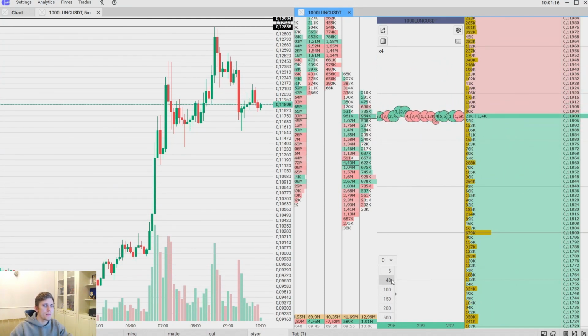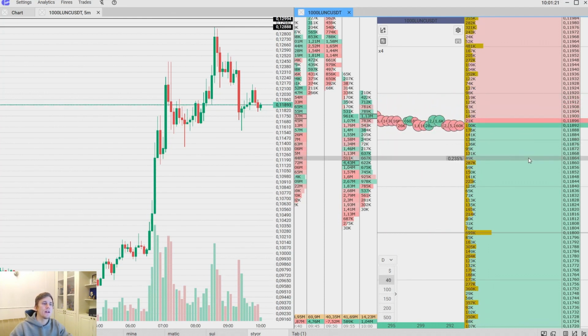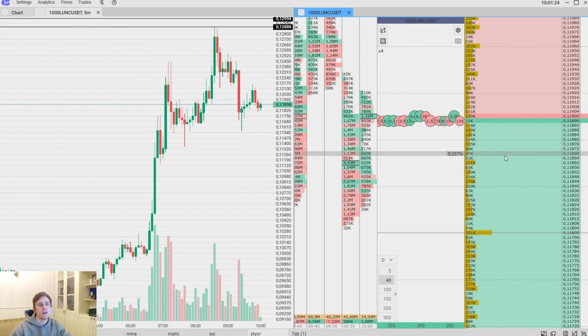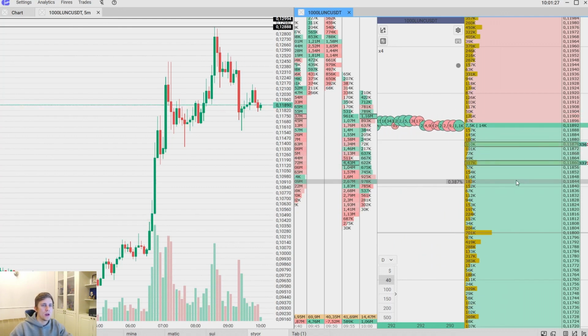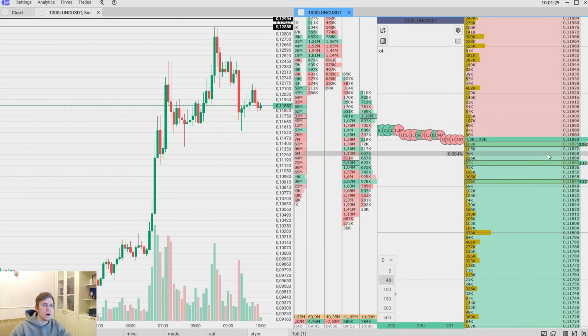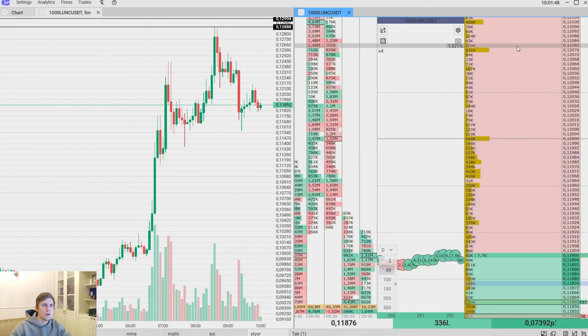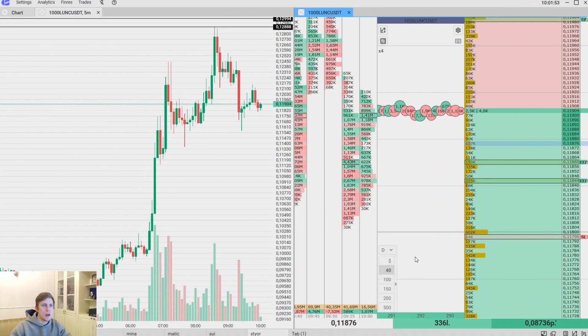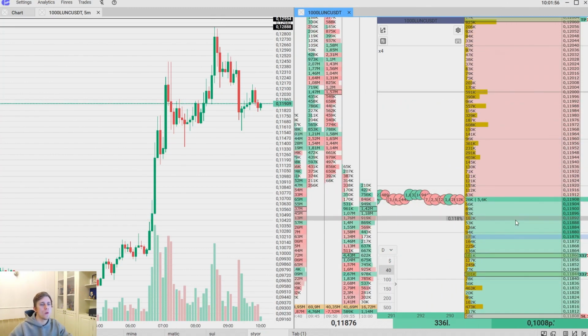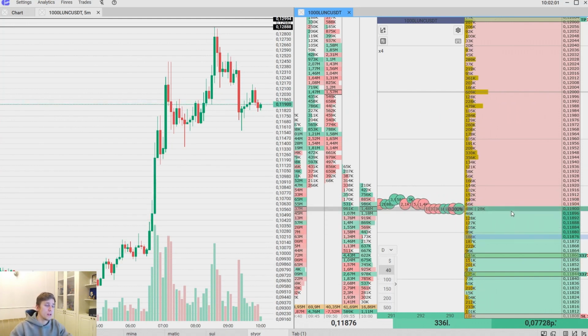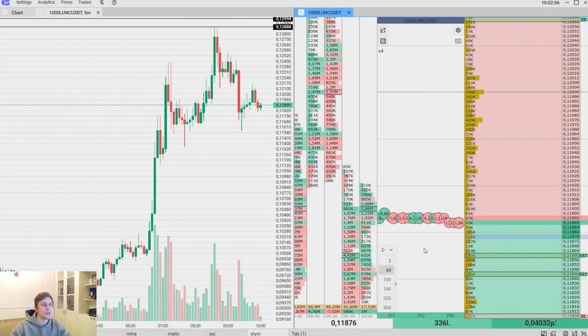Now let's open the position using limit orders. We select the working volume and we click the left mouse button on the green side to open a long position. As you see, our limit orders appear here and each limit order is executed when the price reaches it. We put a stop loss, we put a take profit, and we can as well close our position in many ways. For example, we can close it by the market, selecting the same volume as I showed before, but we can also close the position partially.